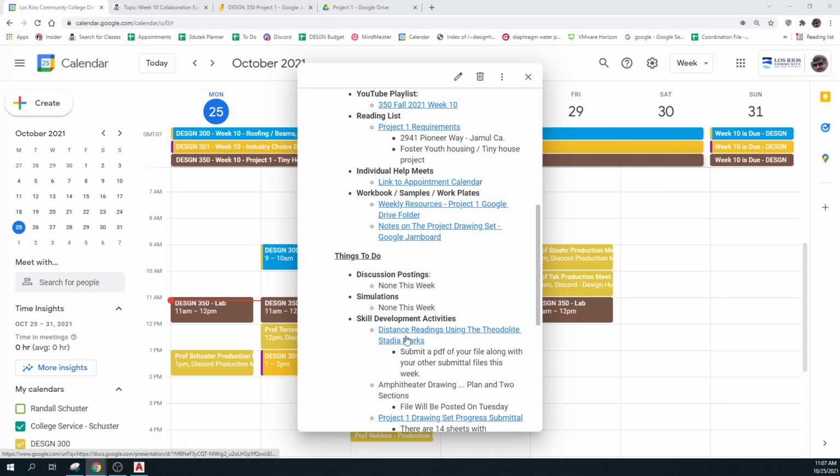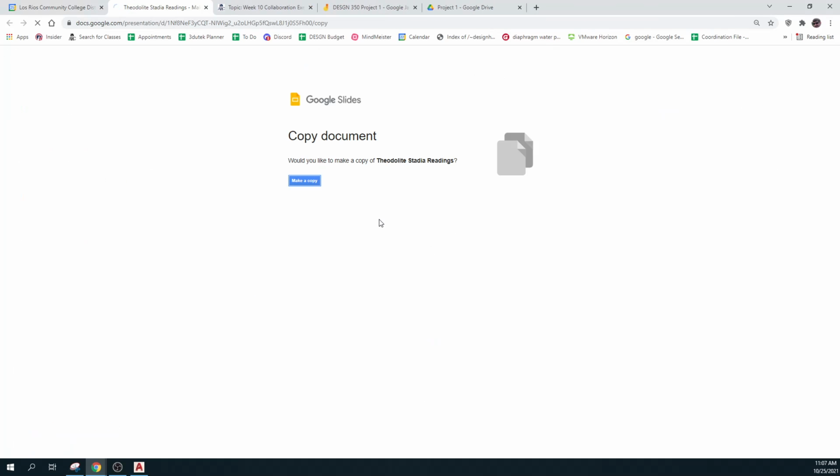So we're going to use another type of reading today using the reticle on the theodolite, using what's called stadia marks.